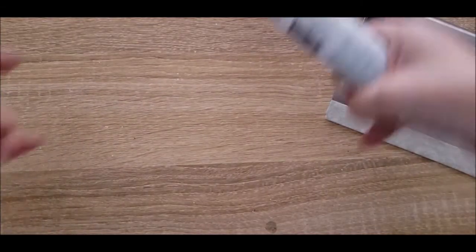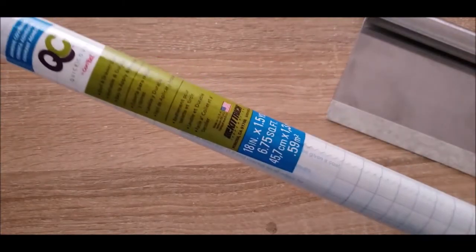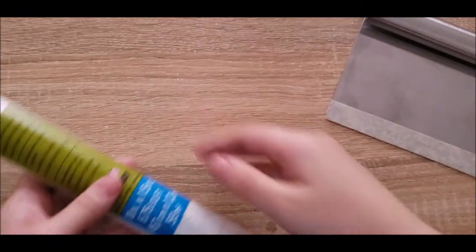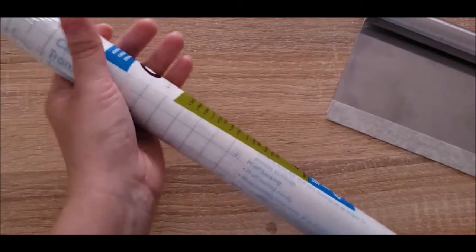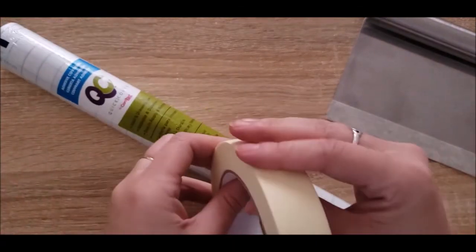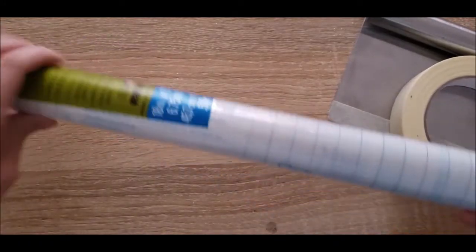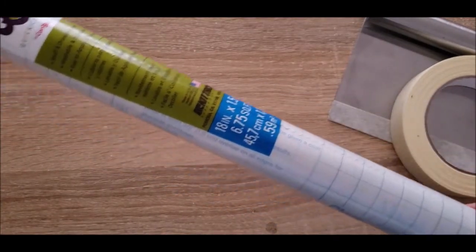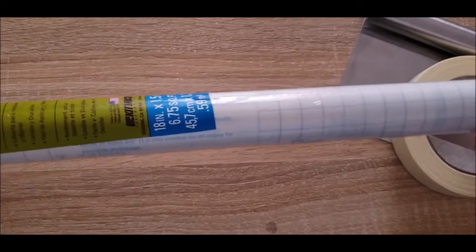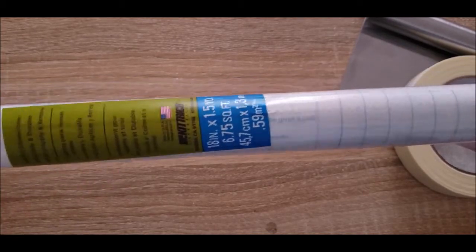Or you can use what I just found, which is this clear, transparent adhesive cover, and this is kind of where you find the contact paper or shelf liners. I found this in there, so if you like the idea of having clear transfer tape and not having to worry about a more opaque, or even translucent is probably a better term, masking tape, this is a really easy, super removable way to do exactly the same thing without spending a disgusting amount of money on the Cricut brand transfer tape or even other transfer tapes. $1 for this whole thing is, I think, a pretty good steal.